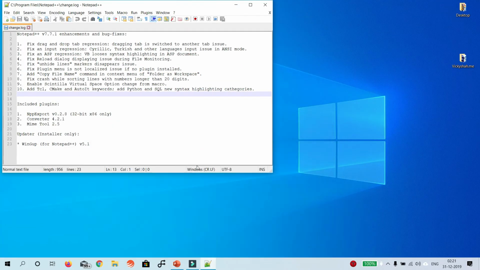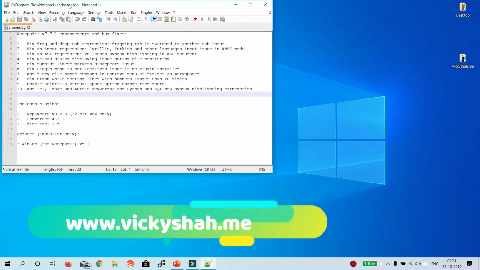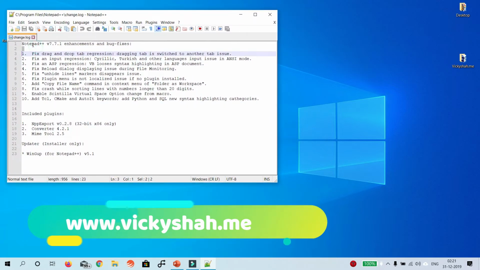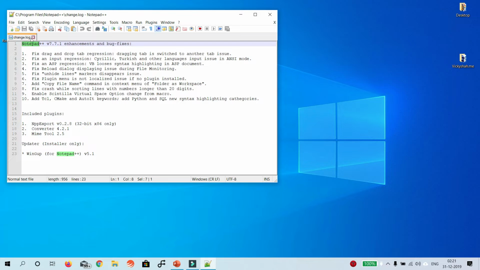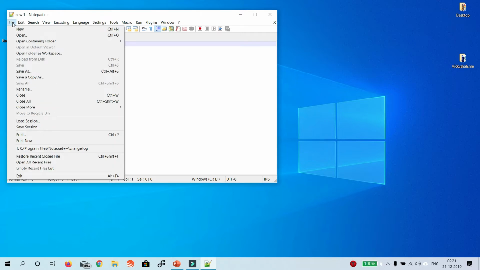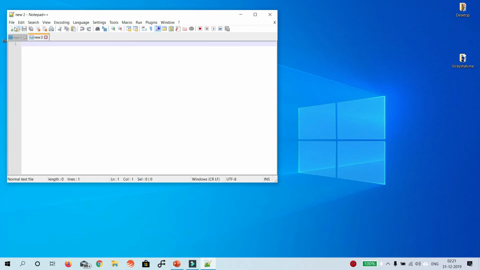First things first, we'll have to open the code editor. If you open your code editor for the first time, it might give you some information about the code editor itself. Well, you don't have to worry about it. You can simply close it from here. To create a new file, go to File and then click on New. This will create a new file for us. Well, write something here. Let's write my first web page. My first web page ever.